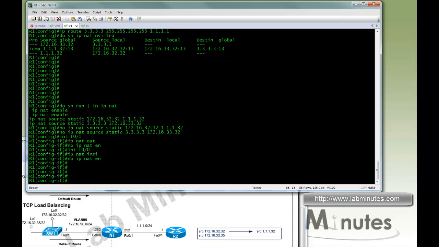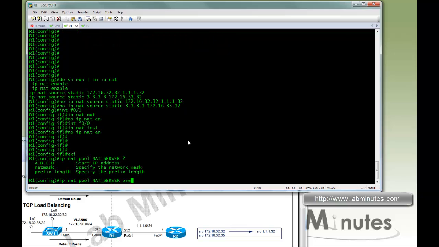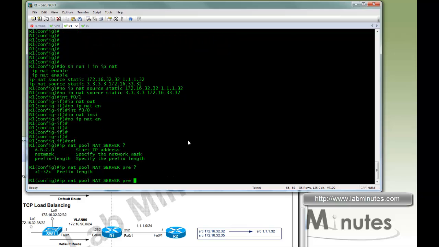Now we're going to do IP NAT. We're going to create a pool, and the pool is going to consist of the IPs of the services we want to make available. So IP NAT pool, we're just going to call it NAT server, and go straight to prefix 24.